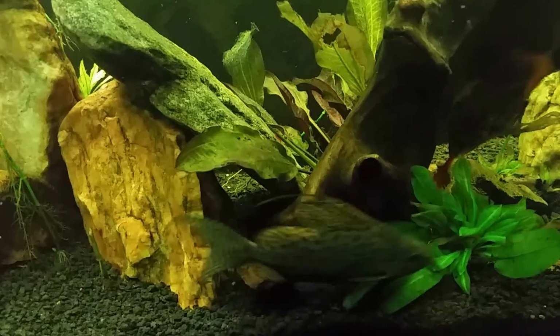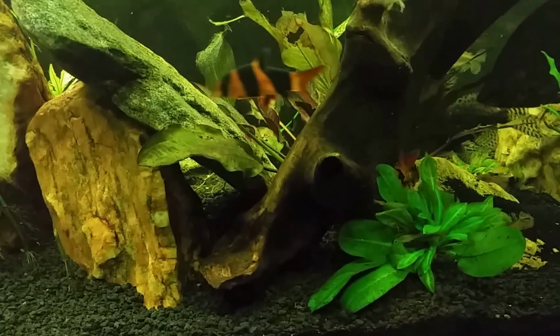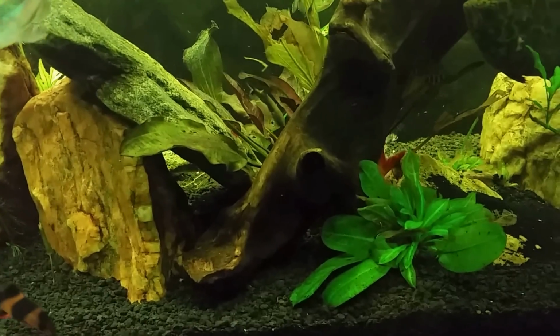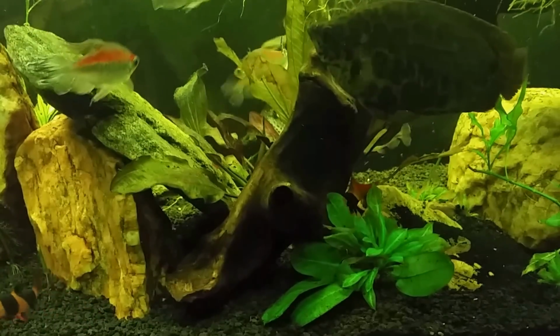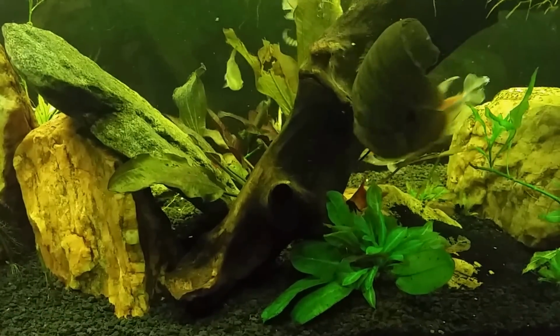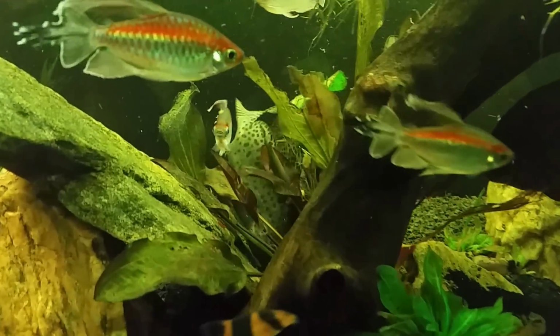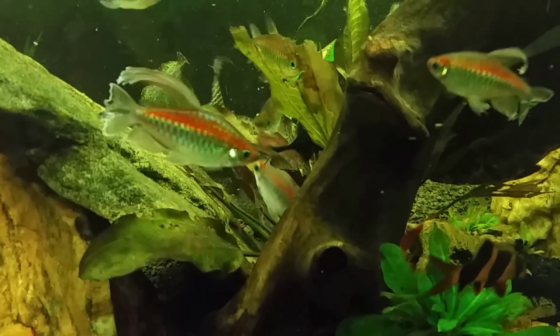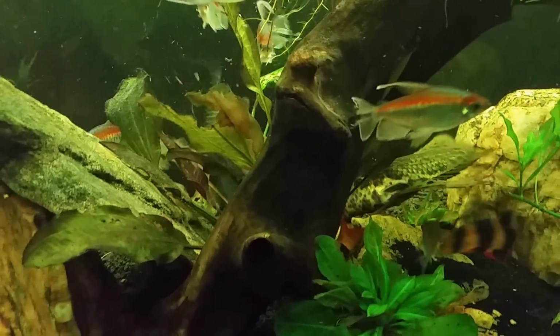Hey everybody, I just put some bloodworms down there in the bottom, and I put them in using a PVC pipe so I could distribute them right straight to the bottom, and then that way they'd really get down there in some of the nooks and crannies. And my elephant nose fish, you can see right there sort of in the melee, will get a chance to get some. He's not shy, boy. He gets right in there in the middle of everybody and goes after that stuff.